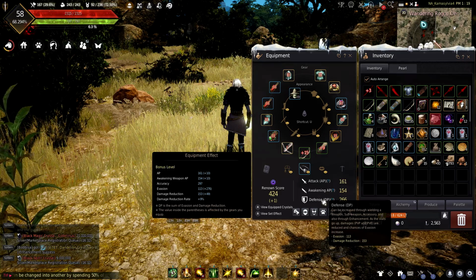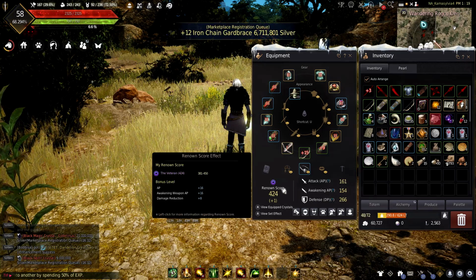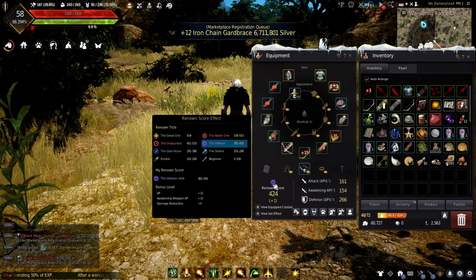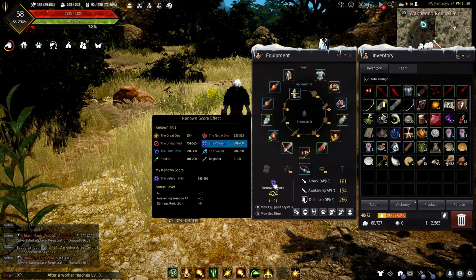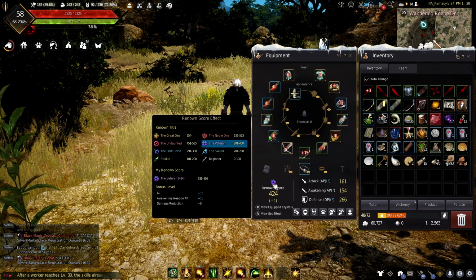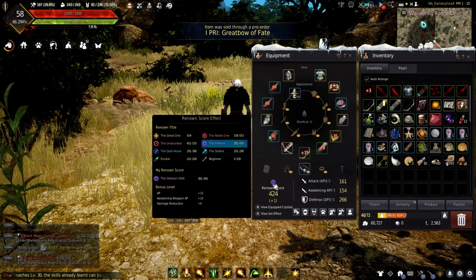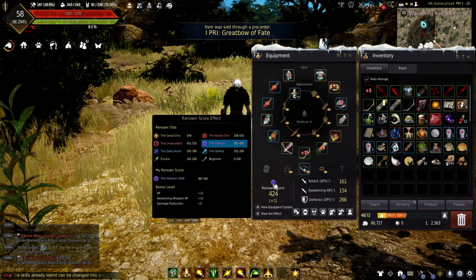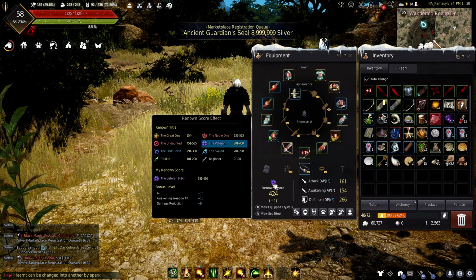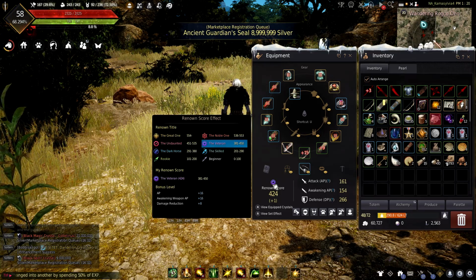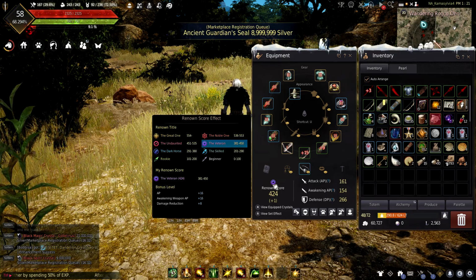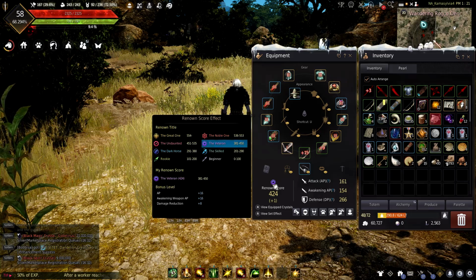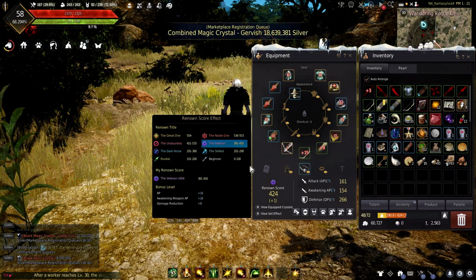So this is what we're going to do now. We're going to talk about Renown score. As you can see here, your Renown title actually gives you bonuses. And this is, I believe, what they're going to remove. A lot of people don't understand why they're removing this, because a lot of people haven't been at very high gear score. But to show you how much of an advantage Siege players actually have on you guys, I'm going to show you in a bit.